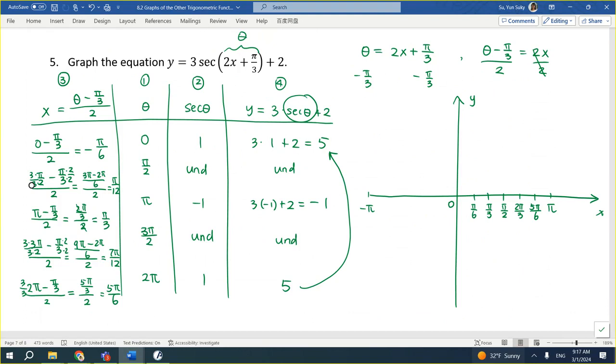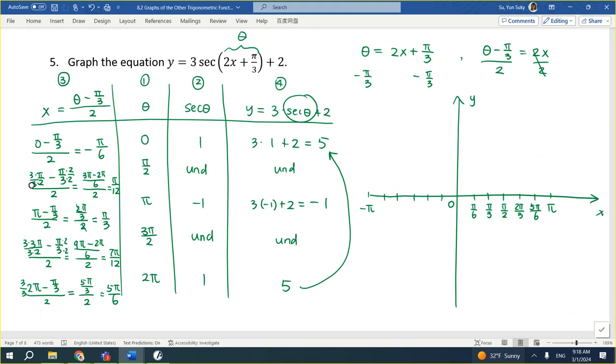Because you divide into 6 pieces, this is pi over 6. This is 2 pi over 6, which is pi over 3. And 3 pi over 6 is pi over 2. 4 pi over 6 is 2 pi over 3. And 5 pi over 6 and the pi. Okay? So all these numbers are increasing, and the difference of them is fixed. What's the difference of them? Pi over 6. Yes. And then we also have negative values.